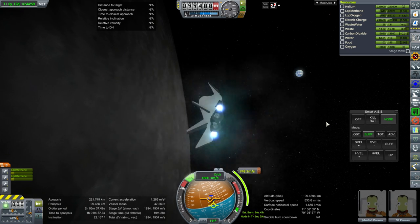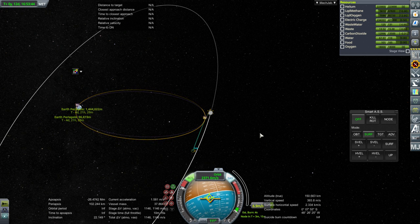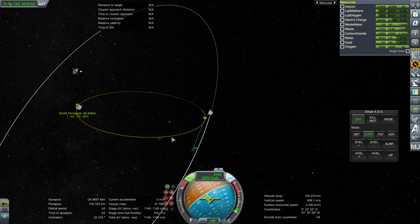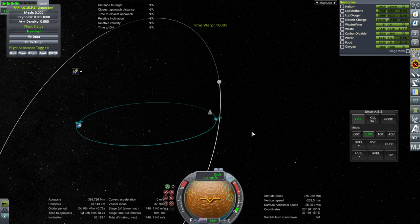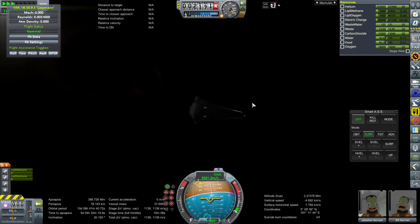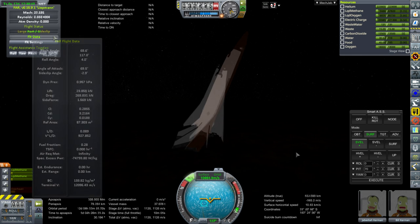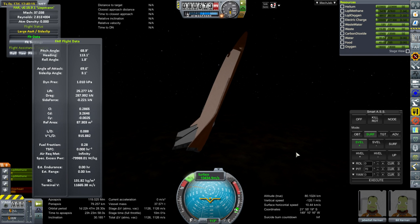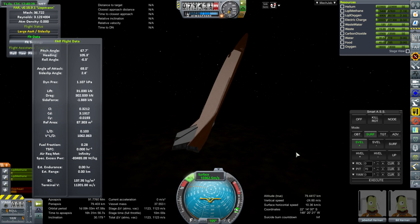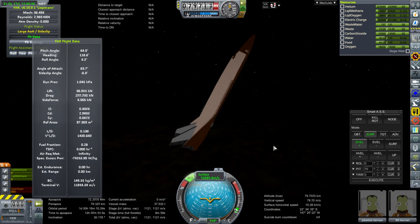The safe periapsis is fairly high in the atmosphere. I tested 90 kilometers initially, but that didn't do enough to bring our orbit down, so here I'm going for just under 80 kilometers. Normally the shuttle would have a negative periapsis when landing from low Earth orbit — when I fly the shuttle in Realism Overhaul I aim for about 40 kilometers. The reason we're using a spaceplane at all is because it retains its transfer stage, has a huge surface area to bring its orbit down using drag, and doesn't need to go very deep. I kept a steep pitch of 70 degrees, though I'm not sure if that's better than 45 degrees.